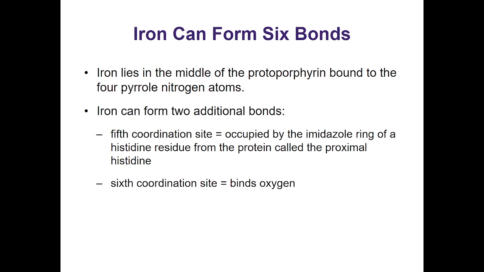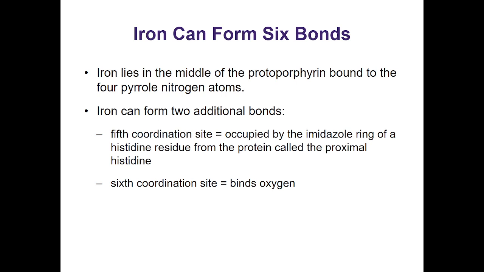Okay, so that iron that lays in the middle there has the 4 pyrrole nitrogen atoms, as we just saw in the diagram. The iron can actually form 2 additional bonds. In fact, iron of that charge typically forms 6 bonds. And they are usually considered pseudo-covalent bonds, by the way, because the transition metals have enough electronegativity that they can form covalent bonds. Okay? Now, the 5th coordination site, that's the sites on a metal that you're forming the pseudo-covalent bonds to. Okay?